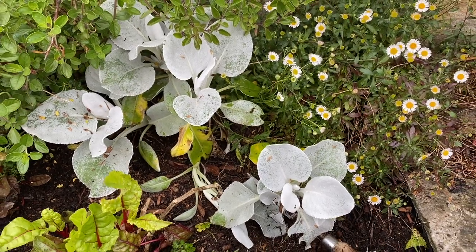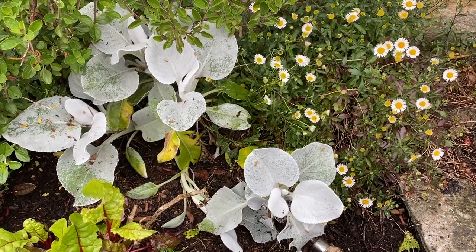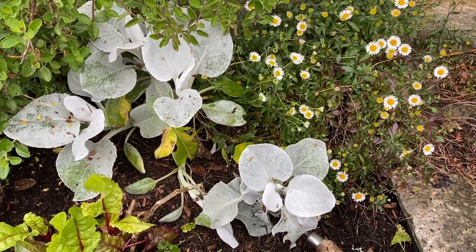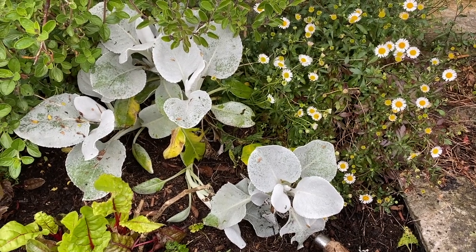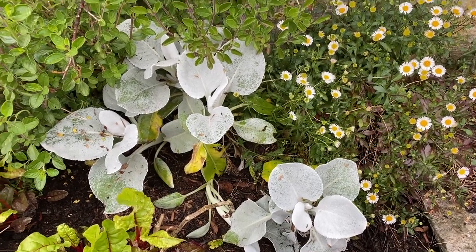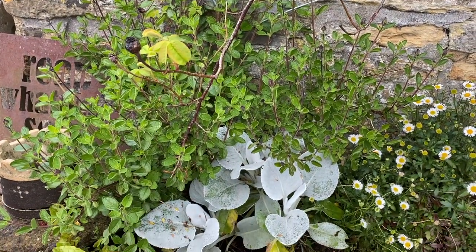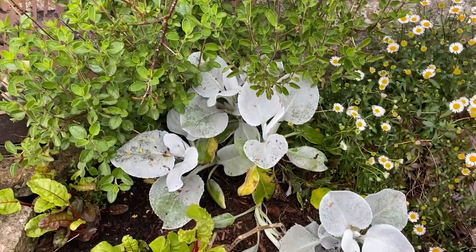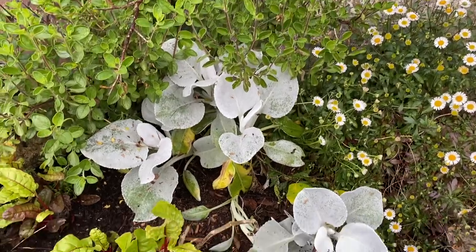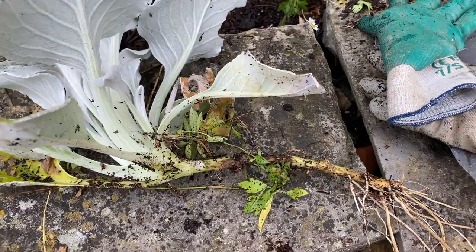I'm always slowed down by other jobs. I discovered that this lovely cineraria, which I got in a pot from Plant World — just that sale at Gillingham Milton last summer — I sort of threw it in here to see if it would survive the winter and it has very nicely. Anyway, it's in the wrong place now — it's being overwhelmed by the sage I also left there, which is budding up beautifully. I love the sage and I love the cineraria too, but I think I'm going to move it. I've got my trusty trowel and I'm tucking it underneath.